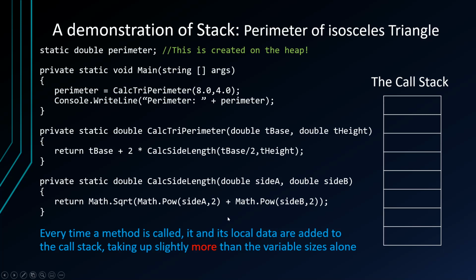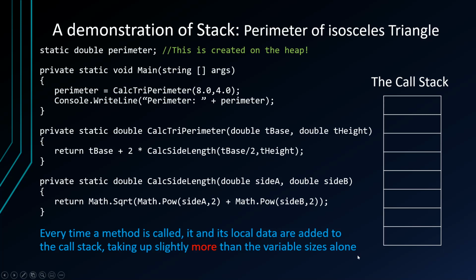Now, depending on the language you're working with, every language implements its own call stack. So the compiler implements its own call stack. Some languages reserve more space for the call stack than others, and some languages take up more overhead for each function call than others. So I'm not going to even specify what those values are because this isn't specific to C#. This idea of a call stack works in any language.